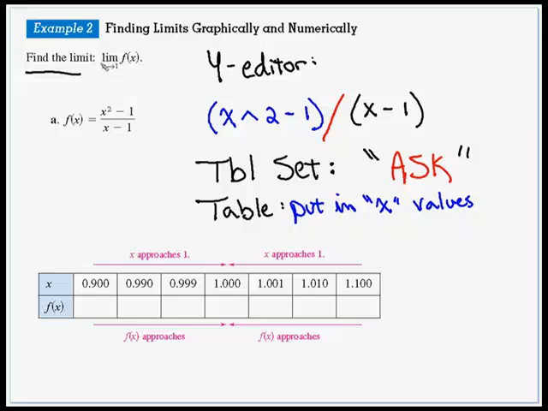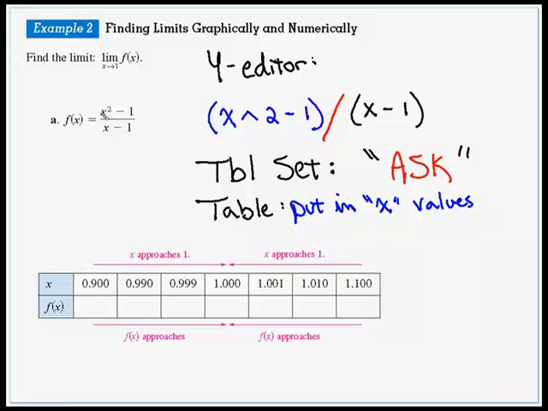What happens if we plug our x value right in there? What happens if we plug in that x is 1 right off the bat? Well, we'd get 1 squared minus 1 divided by 1 minus 1. And you can see right there we're going to run into trouble because our denominator is 1 minus 1, and that's a 0, and we cannot divide by 0. The world will blow up. And our numerator, 1 squared minus 1, is also 0. This is a special case. 0 divided by 0 is called indeterminate form. And that tells us we're not going to be able to find the limit by just plugging that x value of 1 in.